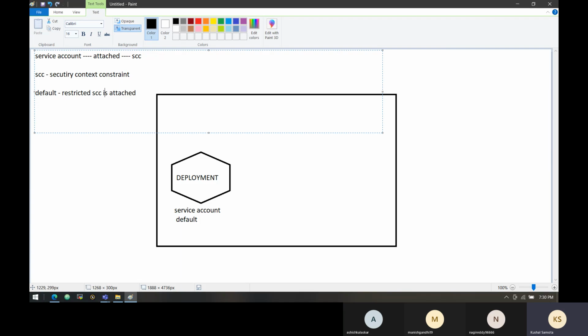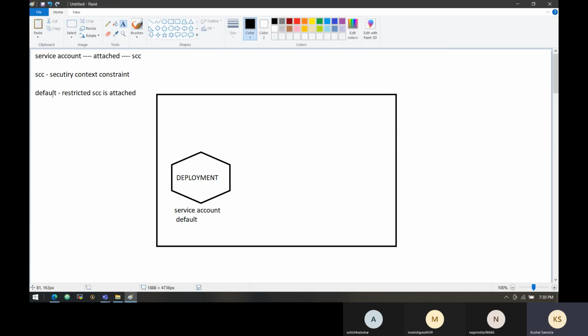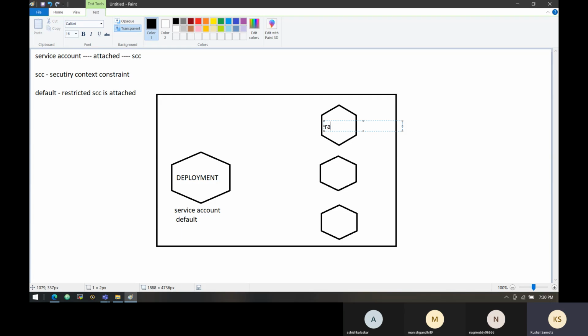And what does it mean? If a restricted SCC is attached to a default service account, and if the deployment is using a default service account to create pods, then all the pods will run with the non-root user. All the containers inside the pod will be running as a random UID.